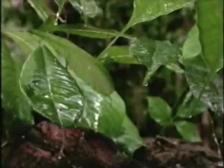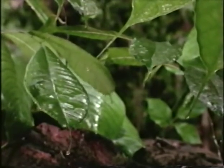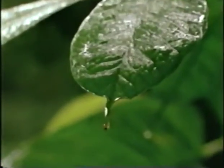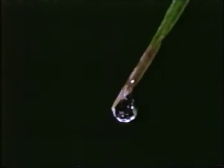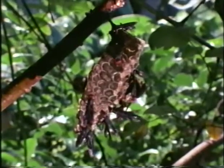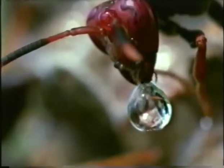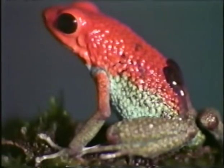Well, it depends. Lots of plants, for example, have shiny, slippery surfaces that act like raincoats. Many leaves also have these pointy little drip tips. This way, rain doesn't build up in a leaf, which could make it soggy and mouldy and foul-smelling and no fun at parties. And if you're a wasp, do you really need all that rain leaking into your nest and soaking the kids? No way! So after a big rainfall, the whole gang gets together, sucks out the rain and spits it out, drop by drop.